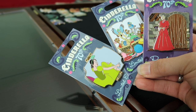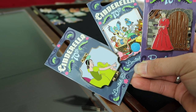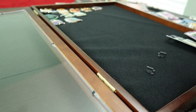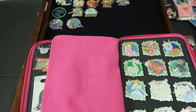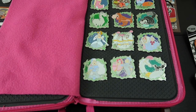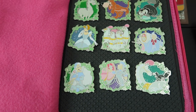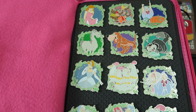And these pins were pins that I also picked up during the pin trading night, and these pins are to celebrate Cinderella's 70th anniversary. So as I am putting pins in the box, which as you can see has been pretty easy so far, I realized that I have all these pins from the Cinderella 70th mystery pin set. And I figured I am gonna need to move some pins around.